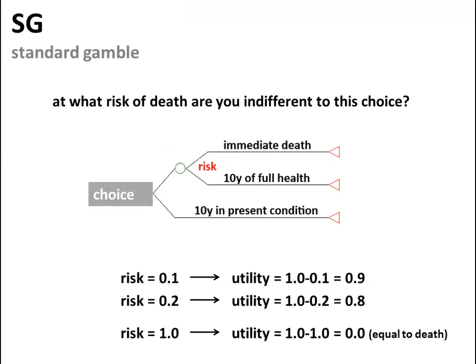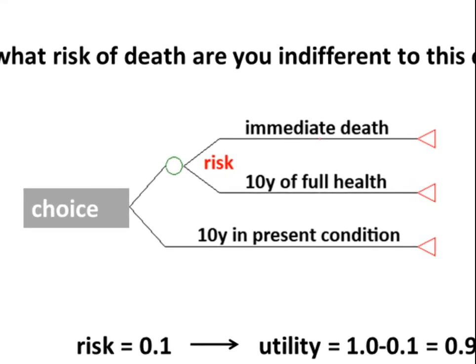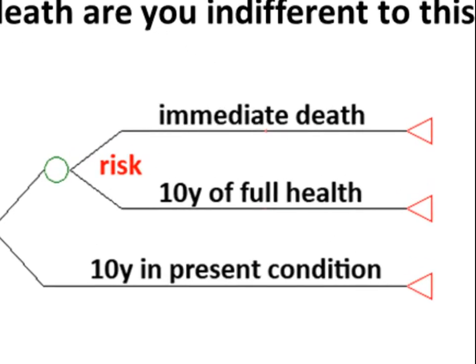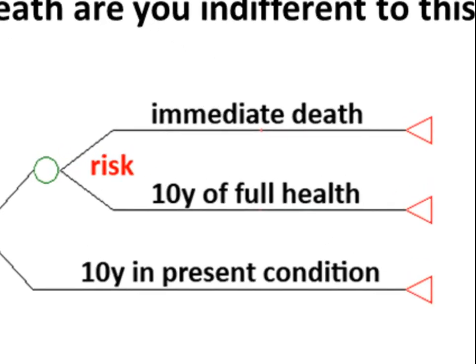An advantage with the standard gamble method, just as with the time trade-off method, is that the individual is subjected to a situation where he has to make an actual choice. The main disadvantage with these methods is that these are hypothetical situations of which the individuals have no experience and therefore are probably hard to imagine.